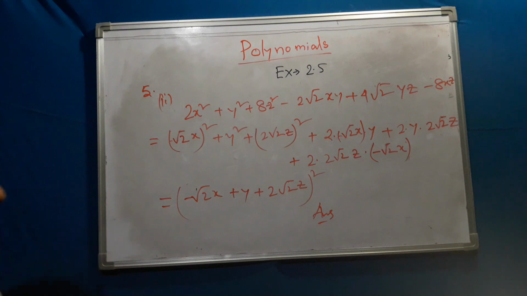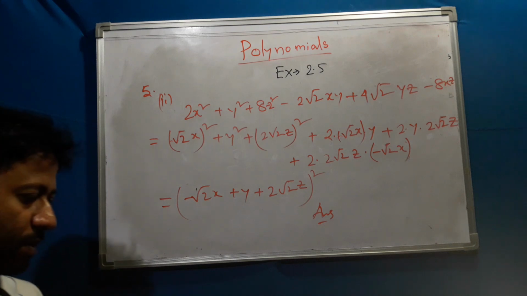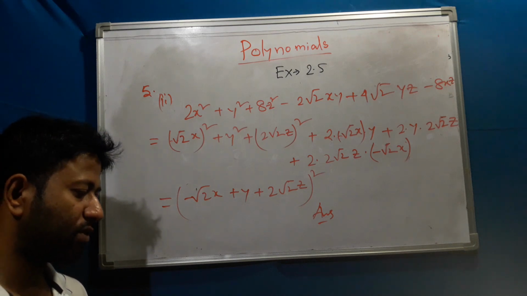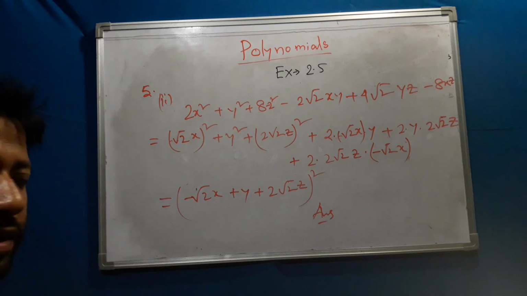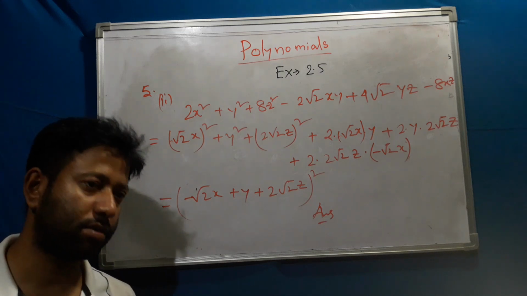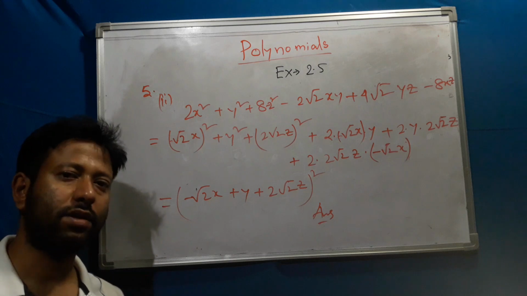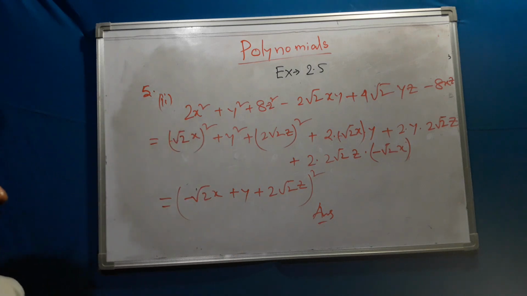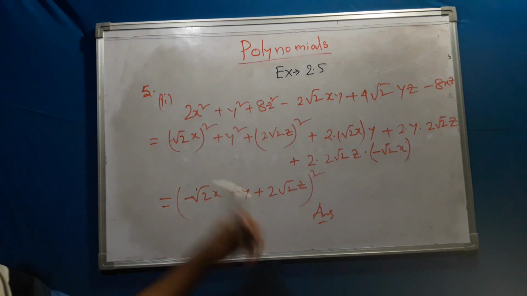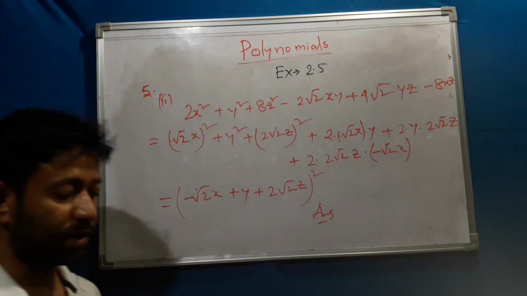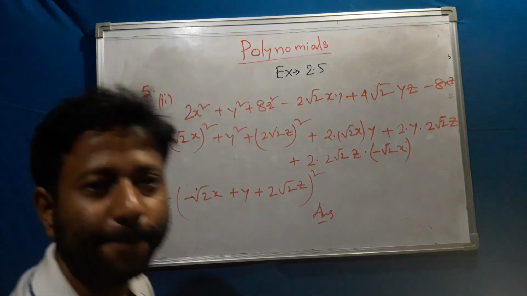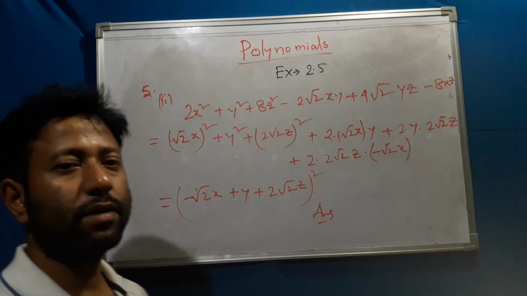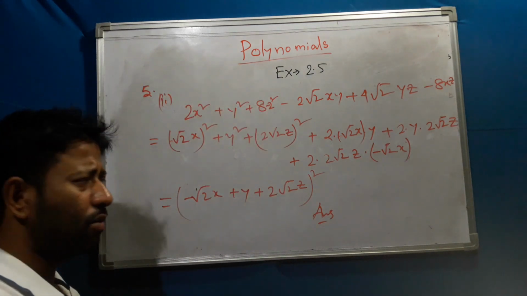In a similar way, you solve the first question. The first question is given 4x square plus 9y square plus 16z square. So I can write the 4x square as 2x whole square, the next one 9y square is 3y whole square, and the third one 16z square is 4z whole square. In this way I can apply some identities and solve the problem. Okay, just pause the video and try to copy the problem.